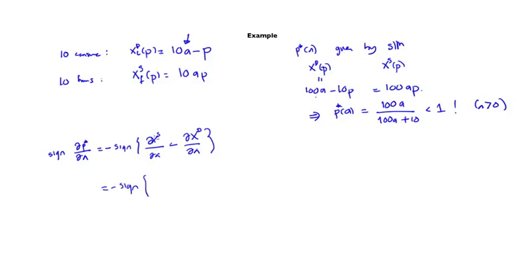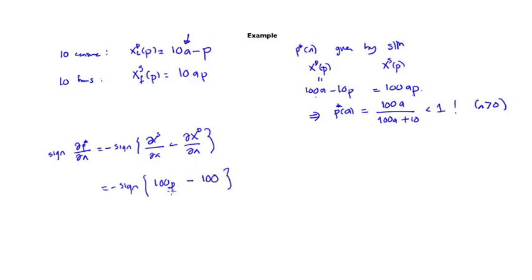For the demand, this is just 100. Sorry, it's with respect to A. So this is just 100. For the, I'm sorry, I keep doing it wrong. First, we're going to do the supply, which is this side. With respect to A, this is just 100P. And for the demand, we get minus 100.